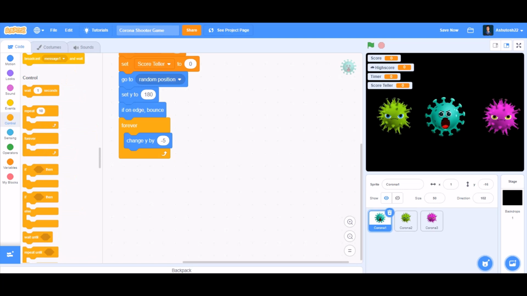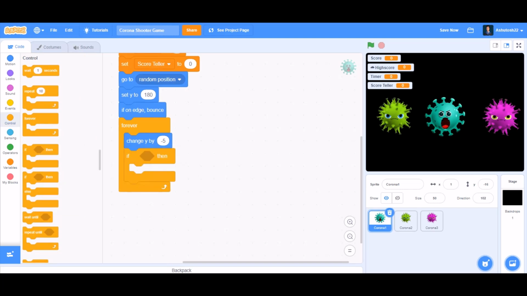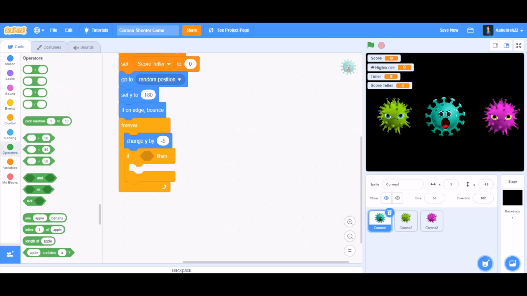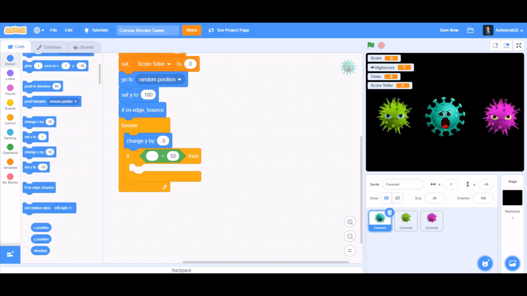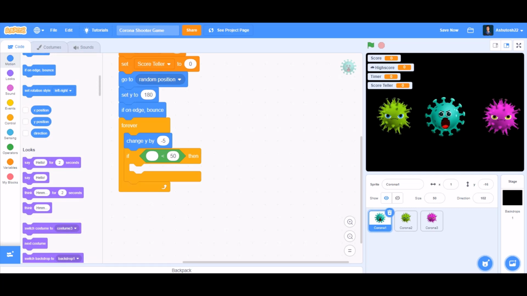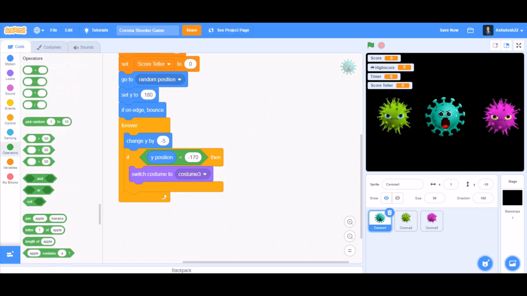Then you'll go to controls and take the if block underneath change y by -5, and in the if block you will put lesser than sign from operators and then go to motions and take the y position in the first cell, that means y position lesser than -170.